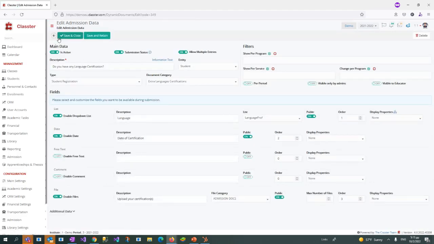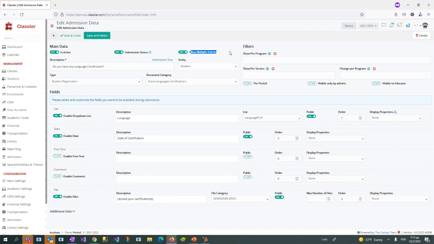Okay, so this is an admission data document. The submission status means that the back office users will have an option to confirm if this document is reviewed and submitted from the applicant.